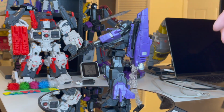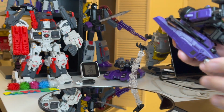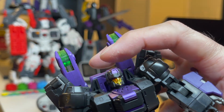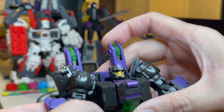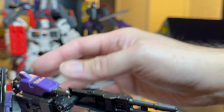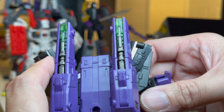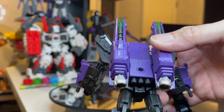What else? Oh, let's bring him up close and take a look at the colors. So we've got these nice golds, golds in the face. I love that purple up here too. These jet engines on the back, we've got green there, and the backs actually fold out right here. These fold out into cannons looking face forward, which is great. And look at this backpack. Let me zoom out a little bit.